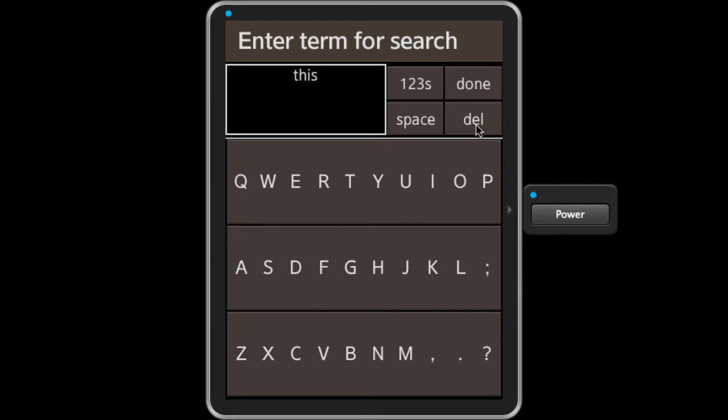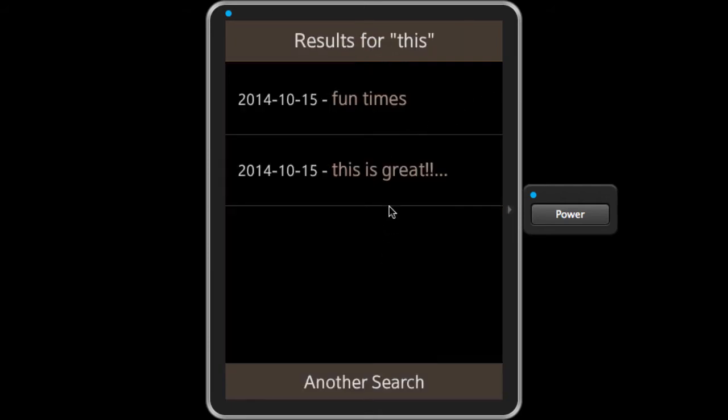and you have the option to have once you're done with something, the done button is kind of as far away from the keys as possible, so you're not accidentally hitting it. And if you make a mistake, you can of course hit delete and enter in space for multi-words and so forth. So if I want to search the word this, now I could see 2 tasks or events that have the word this in there.